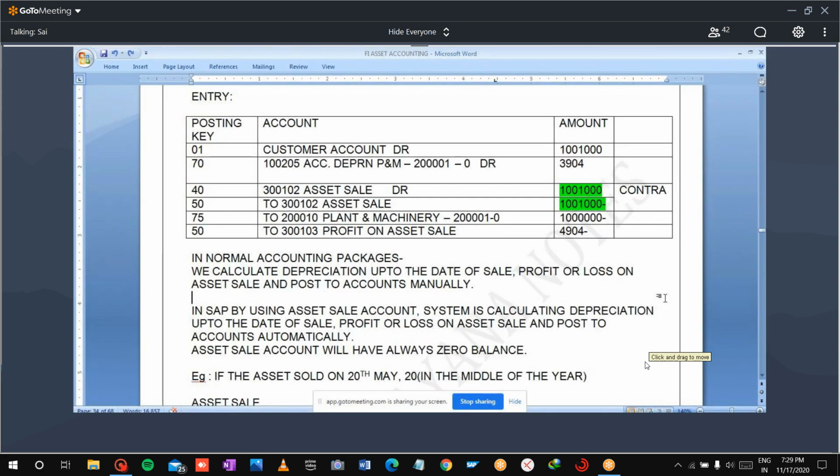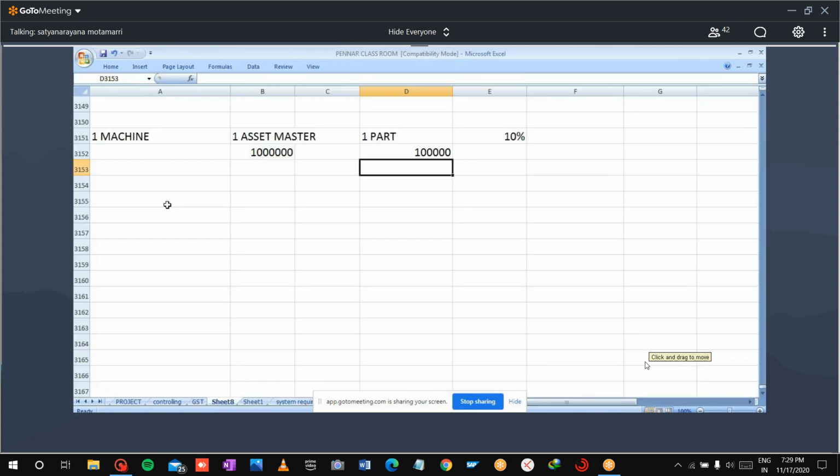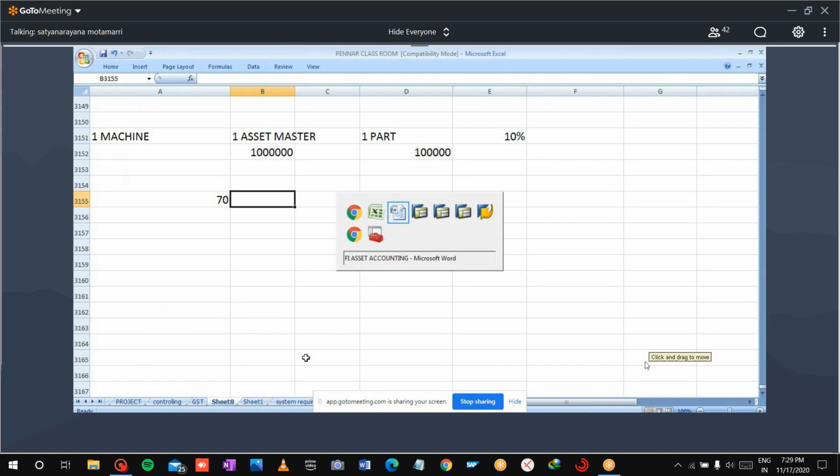Sir, what about that 10 lakh plant and machinery? Because it has become zero. Now, when you purchase, what is the entry that has passed? When you purchase an asset, account 70, when you add the asset, what is the entry? Let me show you. This is the 10 lakh.